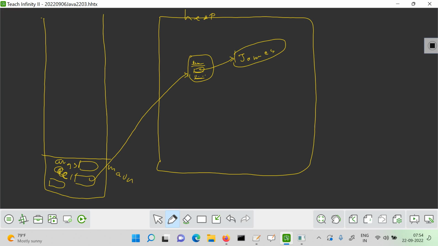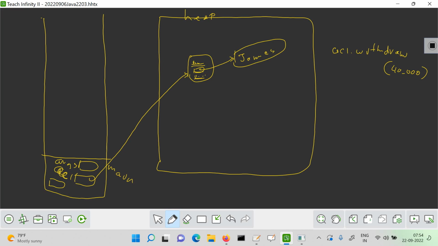Fine. Now the next step: I'll only show the withdraw method now. So someone is saying AC1 dot withdraw, and he passes a value, maybe 40,000. If someone calls AC1 dot withdraw, what would happen?